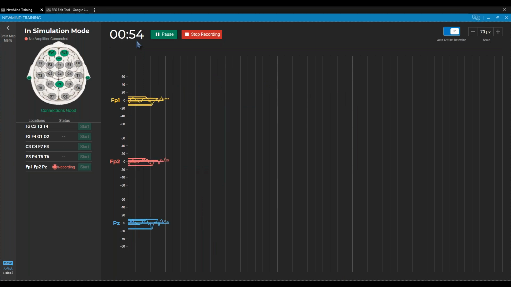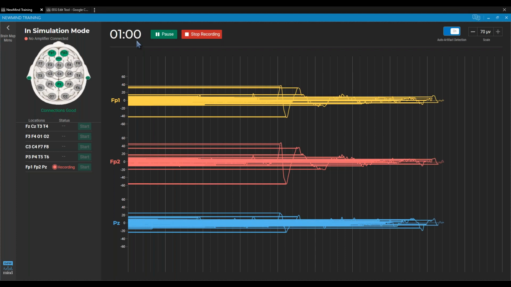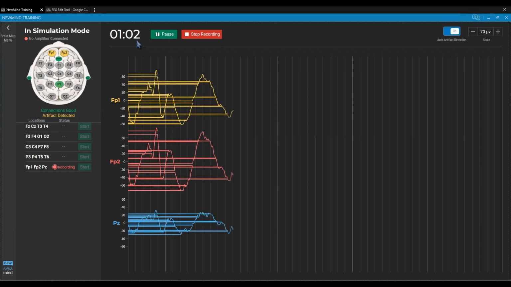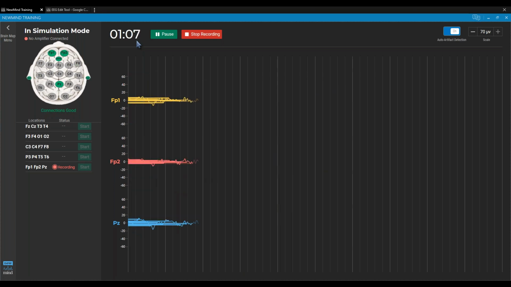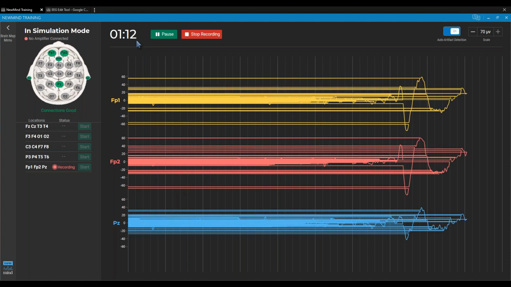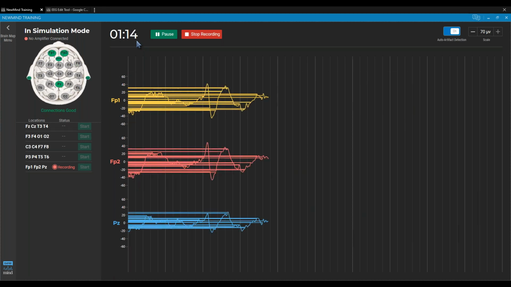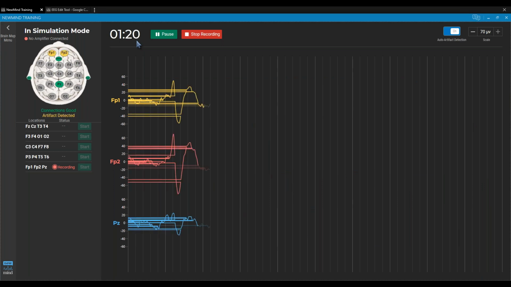And I never want to keep a client in a cap for that long. We all know they're not the most comfortable things to wear. Hopefully you're all using the sponge discs that ElectroCap makes to go over FP1 and FP2 when we're doing these recordings, so the sensors aren't digging into their forehead, because you can pick up a lot of artifact just from that.